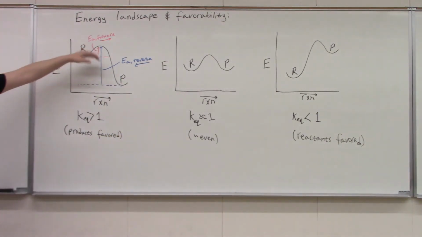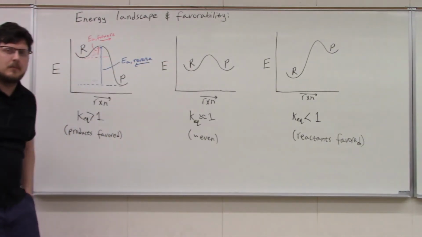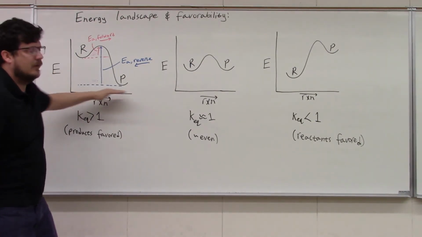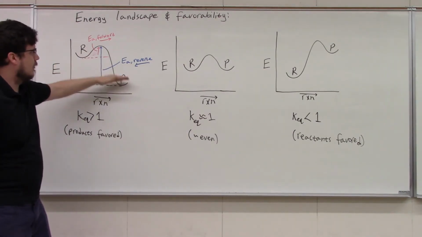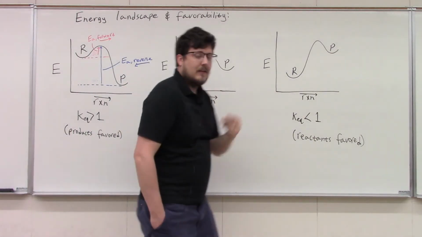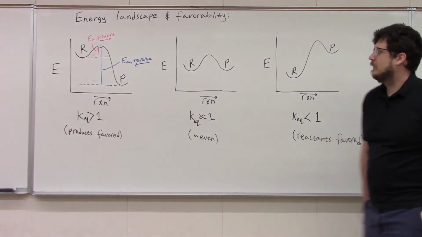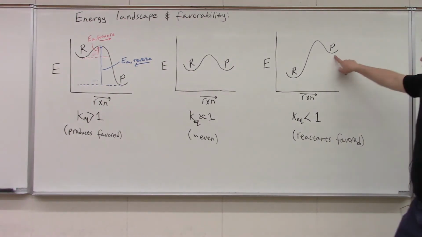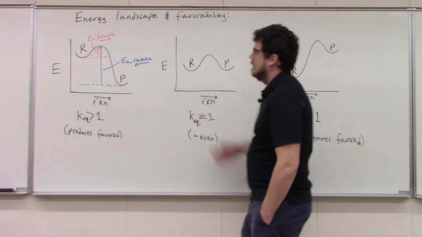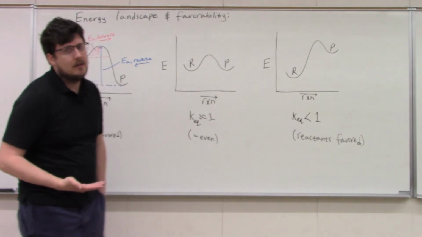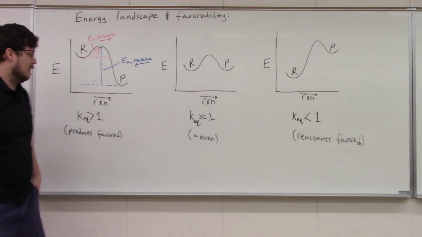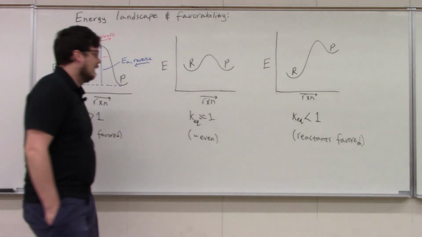And that's what it looks like in terms of the energy landscape of our reaction. Again, remember our energy is on the y-axis, and progress of reaction is on the x-axis. We start with reactants, we end with products. There's some change in energy, or maybe not. You've got an activation energy in the middle to get the thing started; you've got to overcome the bump. And maybe you end up uphill, maybe you end up overall downhill. So you can use these diagrams to predict roughly what Keq is going to look like. It's not going to be like, oh, it's obviously a 97.3. No, but we know it's greater than 1, and that it favors products. That's all we're looking for there.